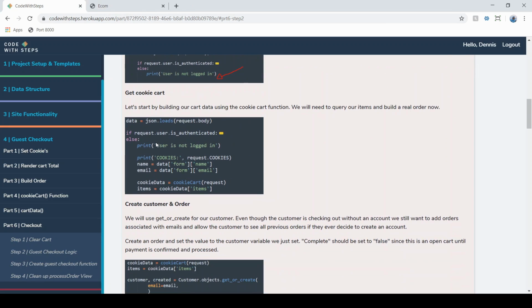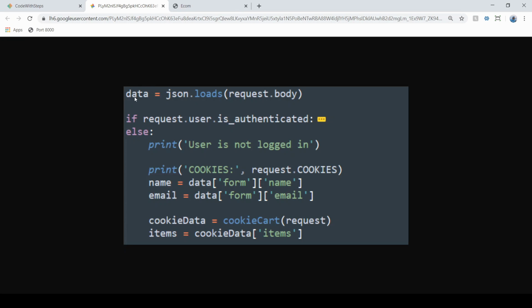So in this step, what we're going to do is work with this data value here. So we're going to take all the form data sent from that guest user, and then we are going to start setting these values. So we're going to set the name of the user, their email, and then we are still going to use the cookieCart function. So I guess I forgot about this. We're still going to use it. So make sure it's in your views. And we're going to use this to get the data and create that cart for our guest user. Once we create it and we have that in a dictionary, we're going to set the items and then actually loop through those and create this user in our database and create the order along with the order item. So let's go ahead and get started with that.